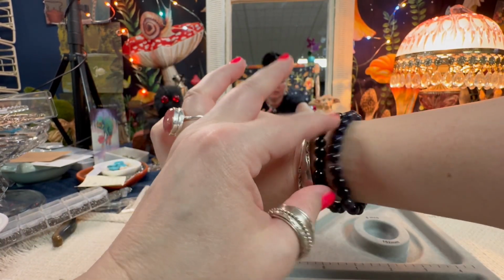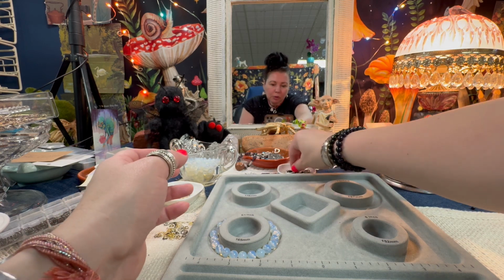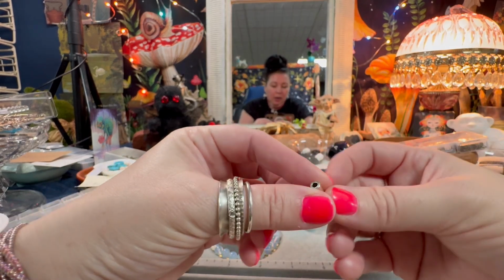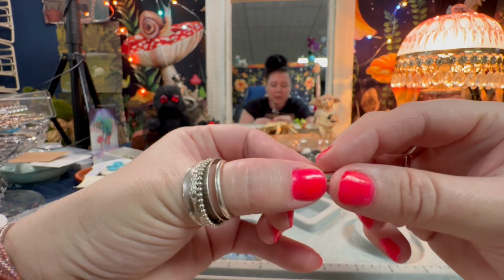But when I sell them, and if I'm making them, I do like to think about the end user. And if I'm trying to make pretty bracelets, well, I want them to feel good on somebody's arm. And I want to hide the knot, and I want it to feel like it has a professional finish to it. So I picked up these metal beads.